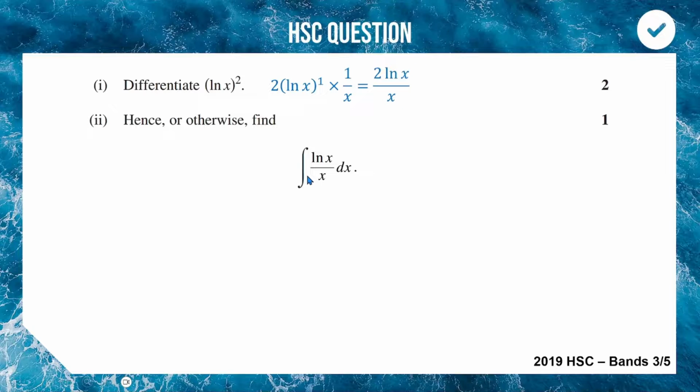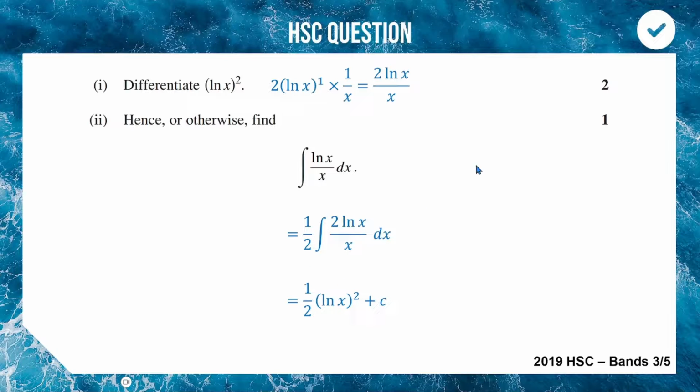How does that help us do part B? Well, the integral of log x over x, let's make it look like our answer from part A. Let's put a 2 up top by putting a half out the front. Now it matches. We know what this integrates to. It goes back to the start and goes to log x being squared. So integrating the inside to log x squared, don't forget your half out the front, and don't forget your plus c.